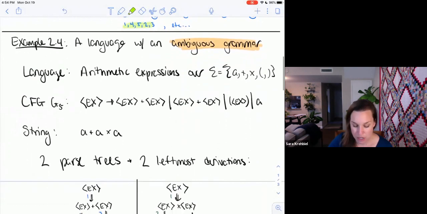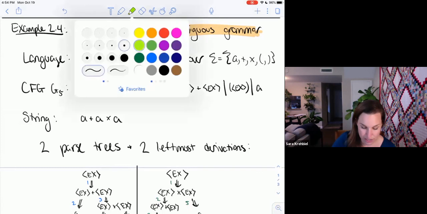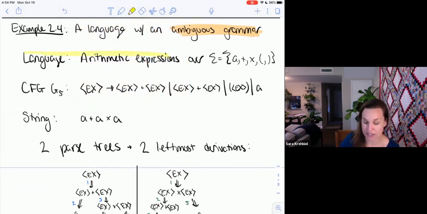The example that I alluded to at the end of last class is this example in the textbook that is a language that has an ambiguous grammar. And so this language is the set of all arithmetic expressions that consist of just a single variable, but not in the context of CFGs. This variable in the context of arithmetic is going to be one of the terminals in our CFG. So A is one of the terms in our expression. And then we're going to link however many copies of A's with pluses, times, and parentheses.